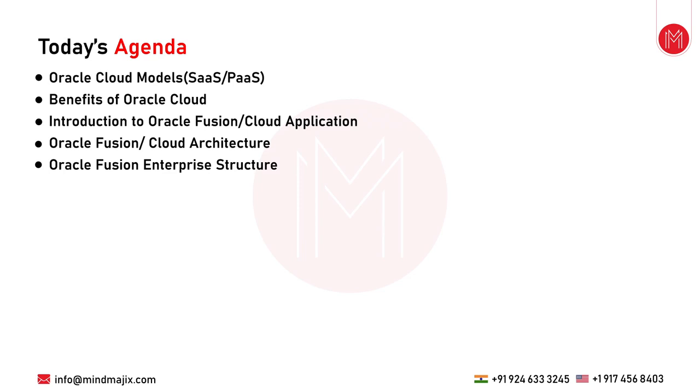And when we talk about PaaS, platform as a service, it is basically used by those companies who have people working in a technical field, like programming and all these things. The infrastructure will be provided by Oracle, but every software or every development will be done by the company experts, based on that particular company.